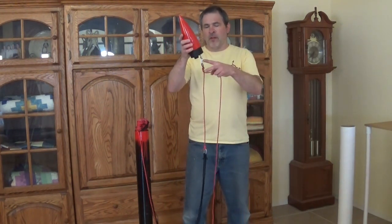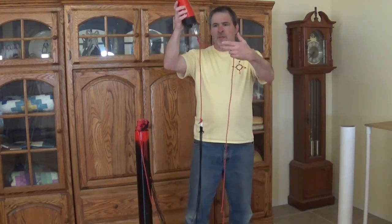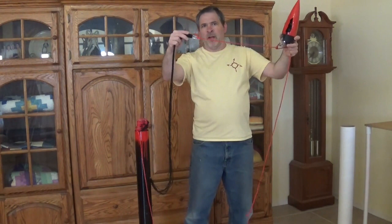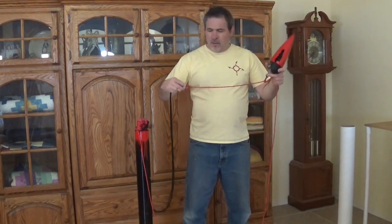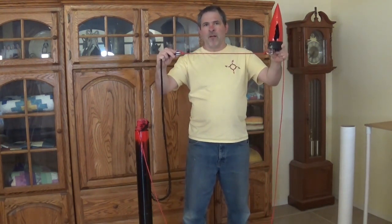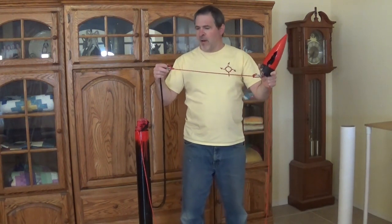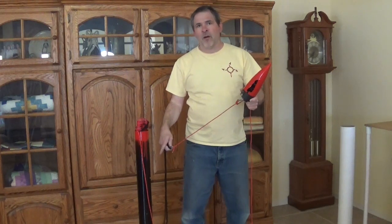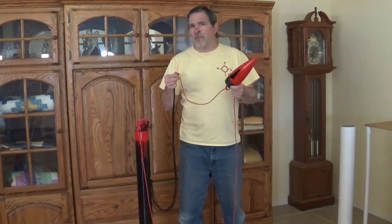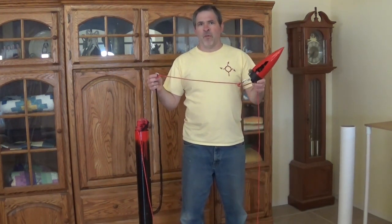Here's another technique for installing the nose cone inline with the recovery cord. The recovery cord comes up from the rocket, continues on a little ways, and then goes to the shroud lines for the parachute. In this example you have to add the distance between the nose cone and the shroud lines to your minimum length. So instead of ten feet, if that extra distance is two feet, the minimum length becomes twelve feet for the total recovery line — measured all the way from the end down to where it mounts inside the rocket. Again, you should add about a foot or two, so for this inline nose cone design a good length would be about thirteen to fourteen feet.